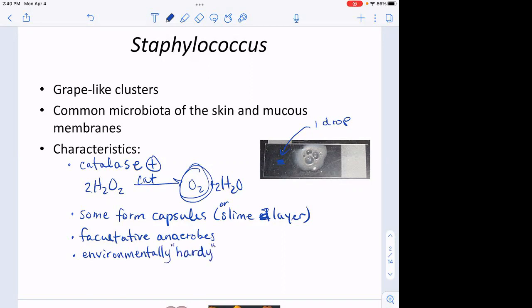So I'll put that in quotes. What do I mean by hardy? I don't mean they do not form endospores, or that they do not have an acid-fast cell wall. They're not that hardy. But we do see that they are pretty good at surviving fluctuations in pH. They survive at lots of different temperatures. They're pretty salt tolerant. So they just survive a little bit better, certainly, than the Streptococcus, which is often what we kind of compare them to. The strep are pretty wimpy in the environment. By the environment, I just mean outside of our body, so on surfaces or potentially outdoors as well.